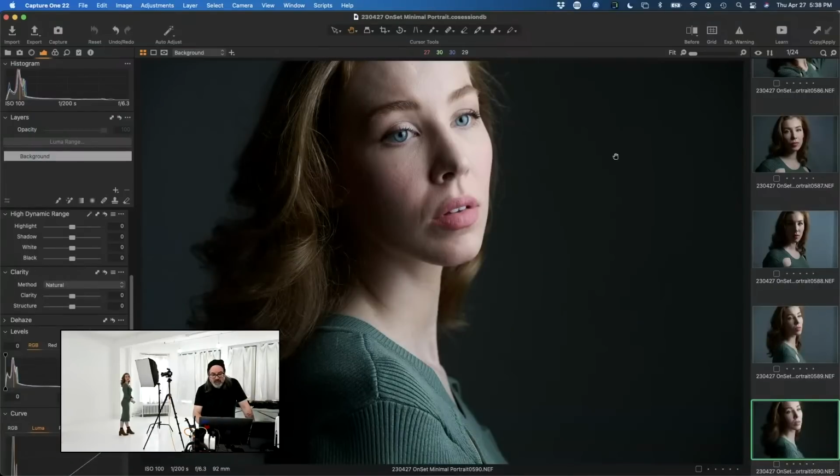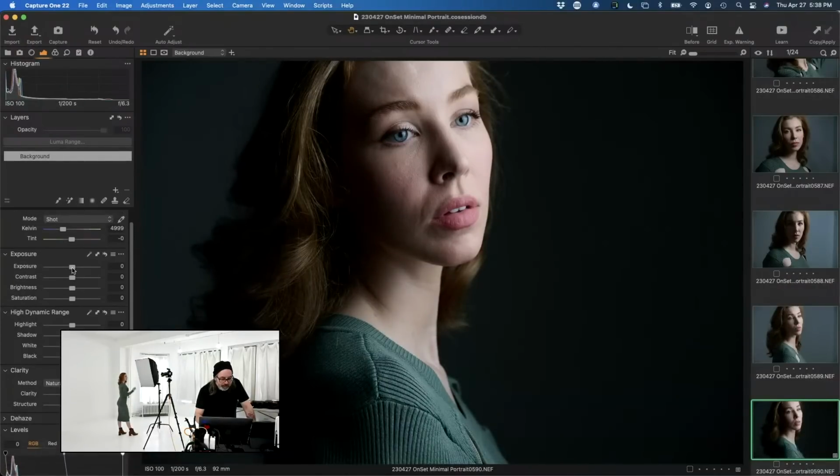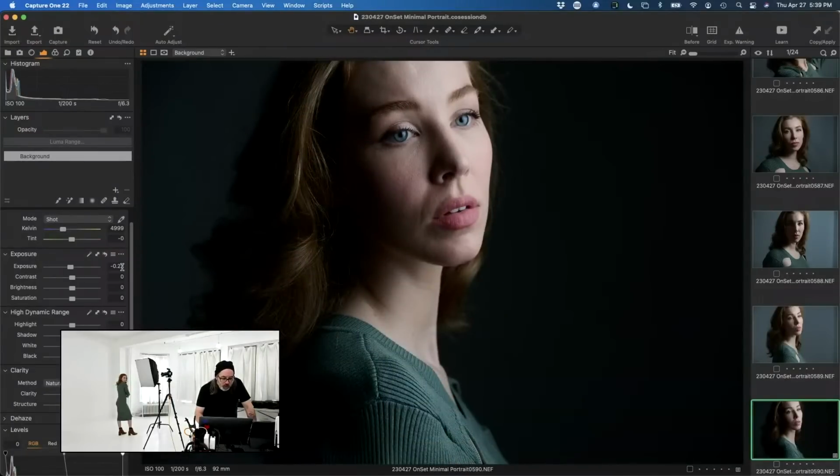Beautiful softbox, and we can see even with the open front how much more control we have over the background. In fact, this is even a little bit hot, I think. If I were to take this down a little bit, which is probably what I would do, I'm just making a quick adjustment here to see if I would do that or not. What you really want to do is do all your adjustments in camera if you can. So if you're in Capture One like this, and you see a slight adjustment that could happen, like I just did there, you want to make all those adjustments, look to see where you're at, and go, okay, so I lowered the exposure by about 1/4 of a stop. We want to reset it.